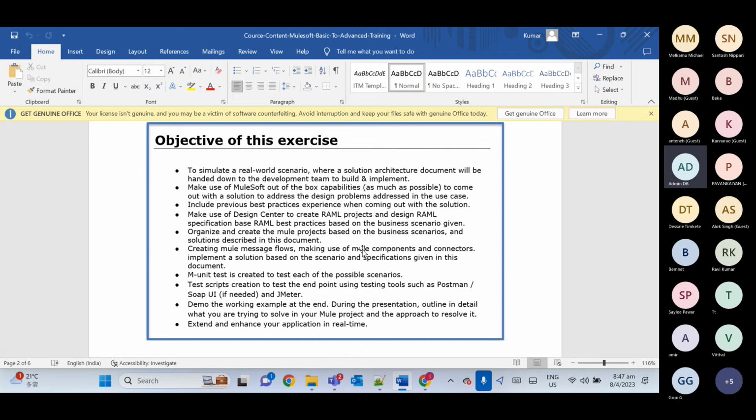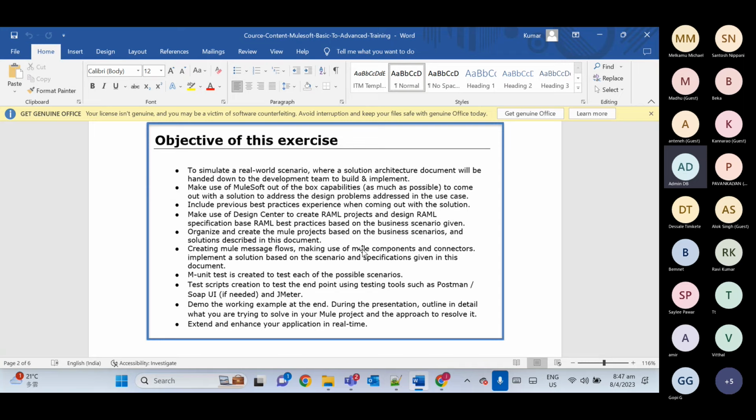So whenever the business gives you a requirement, you need to check with them about the TPS also, how many transactions they are expecting. Based on that, you need to design your API. Your response time should be as per the business requirement.